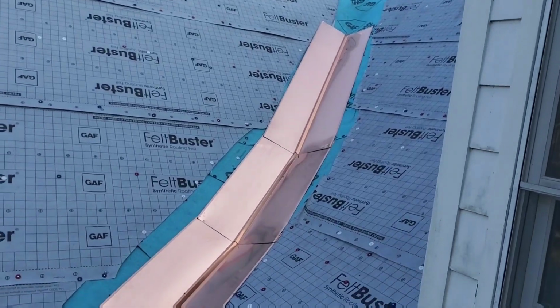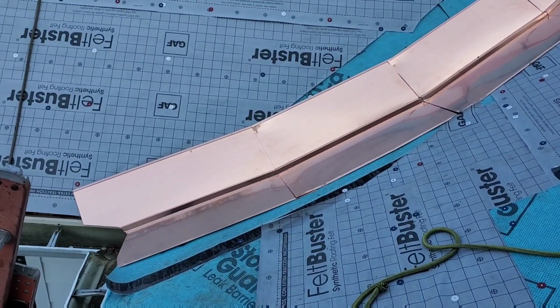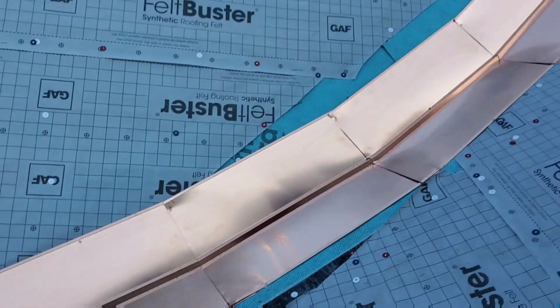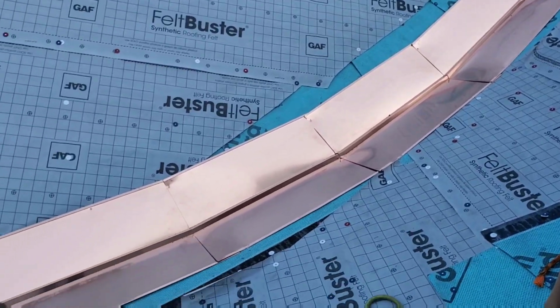Like that. And I'll show you how I splice that together to get those things looking as clean as they are. Because that's kind of hard to do, I feel like. But I love the look of that.